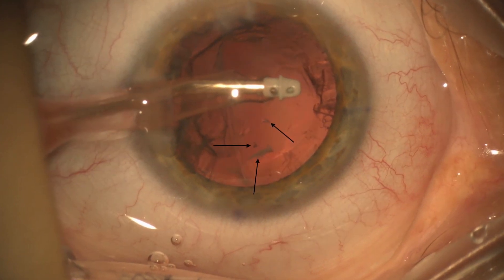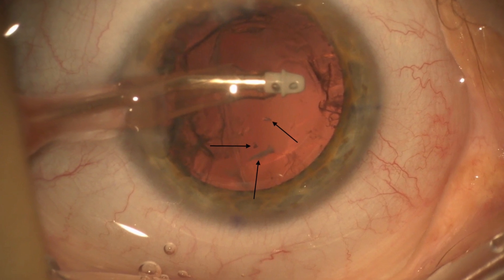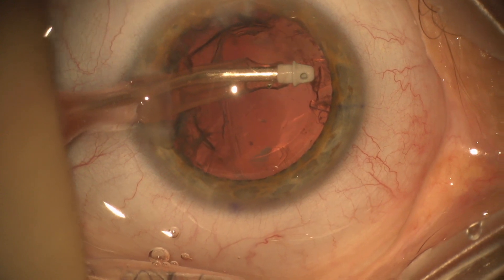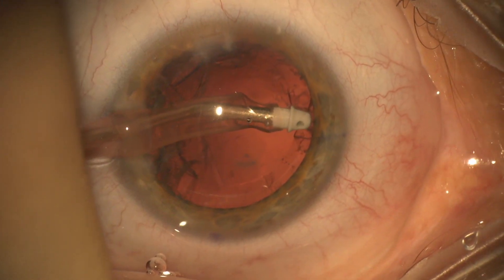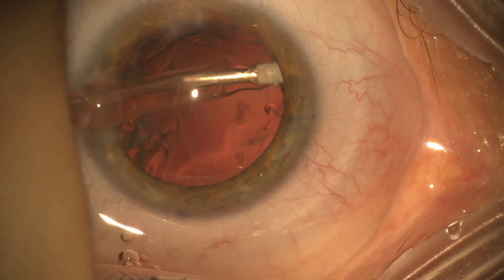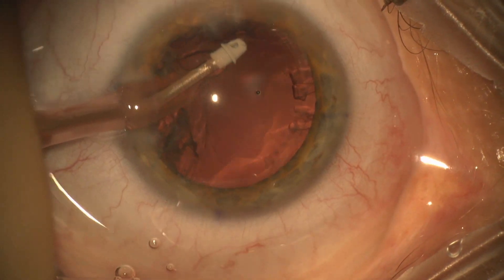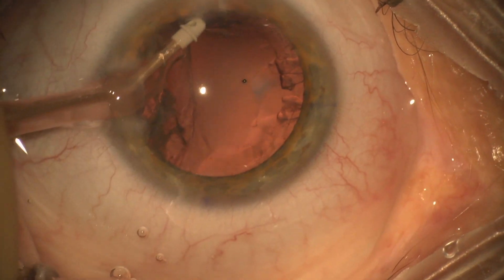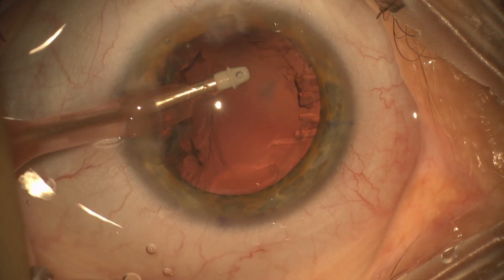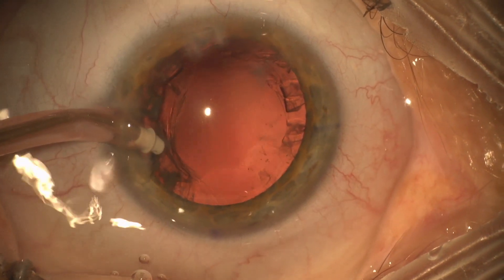It's a little hard to see depth in these videos, but the arrows indicate pieces of cataract that have already fallen into the vitreous. So I'm really not going after those with my I/A tip. I really want to stay out of the vitreous, stay up in the anterior chamber and in the bag to remove as much of the cortex as possible. You can see some sub-incisional cortex. I'm trying to get what I think is easy to get. I really don't want to extend the capsular tear around.